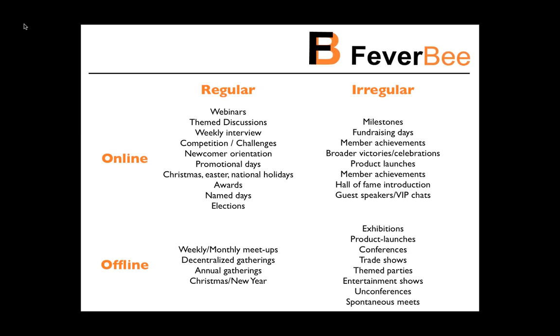You can also have regular events that help the newcomers to the community orientate themselves. Newcomers in a community tend to ask questions that have been asked a billion times before. But you can have a specific day where people can ask those questions and get help and get support. You can do regular events or awards, say Newcomer of the Month or Newcomer of the Year or Member of the Month or things like that.